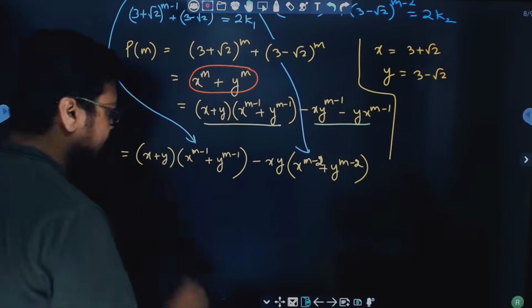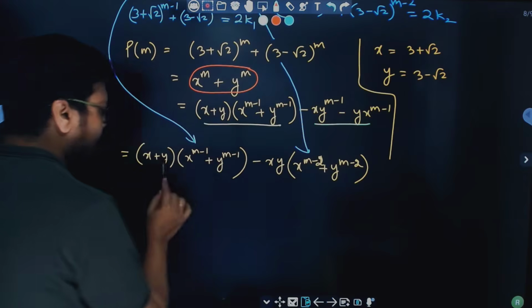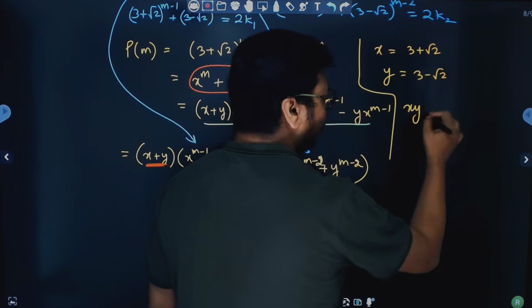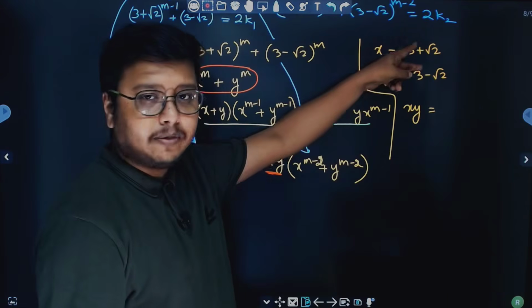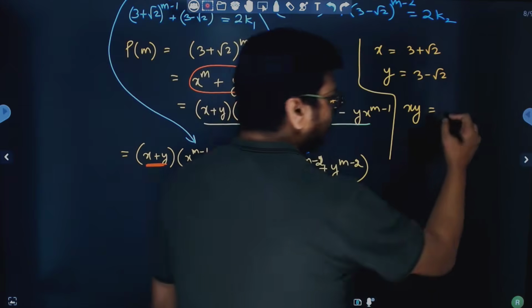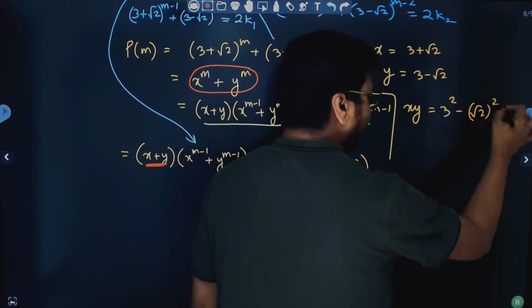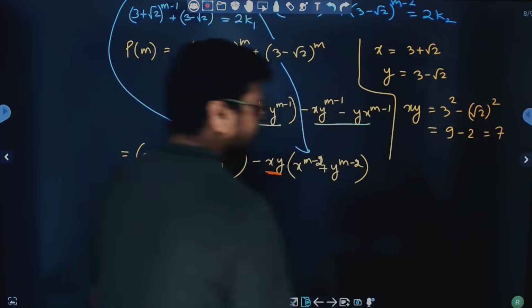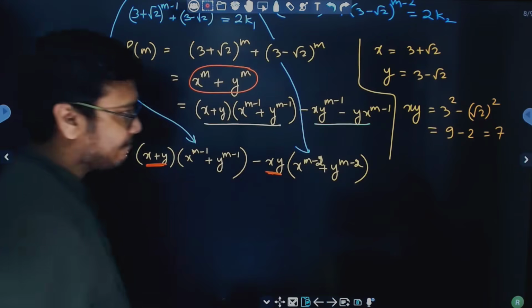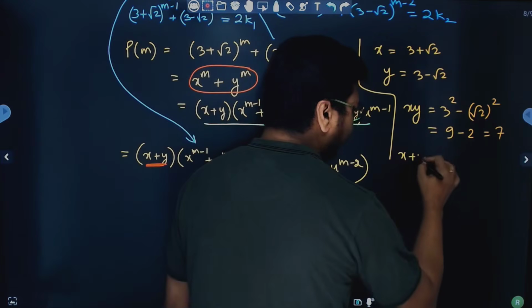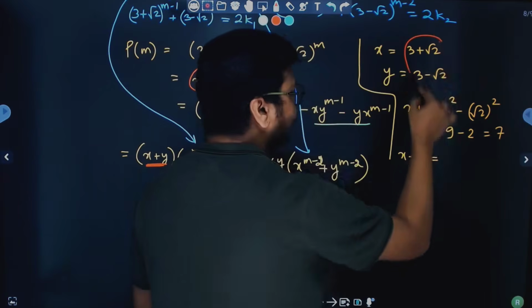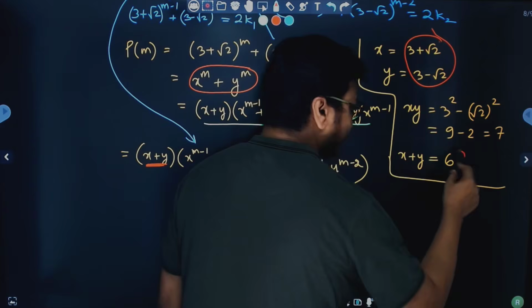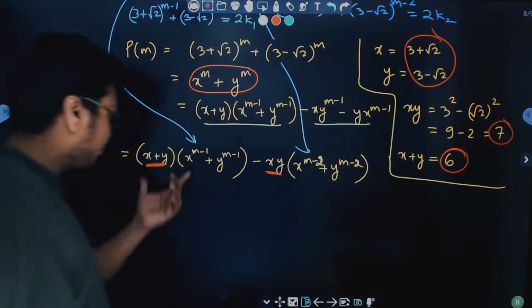Okay, now we have two more terms, which are x plus y and x into y. Now this was our assumption, so x into y, the product of these two, would be a square minus b square formula. So a square minus b square, so 9 minus 2, that would be 7. So x into y is 7, and again I have x plus y. If I take the addition of these two, then I would be getting 6, right? So I'll just take the help of the addition and the multiplication and put them over here.